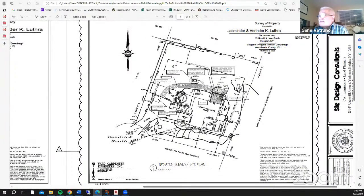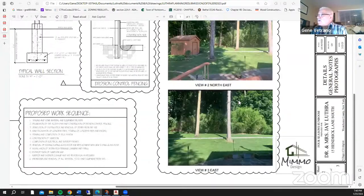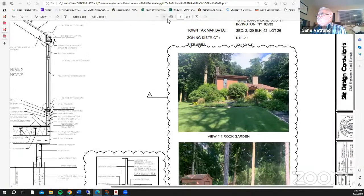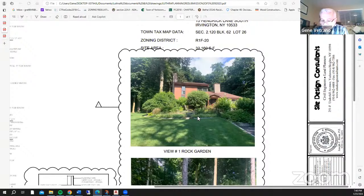But I went back and actually measured every stone, because if we go to the photographs, here's the photograph of the fountain. You can see that with the fountain, there is planting area in between the pavers. So the fountain is actually less than calculated on the survey. So when I did all of the math, I deducted approximately 136 square feet, which is actually planting area. There's no pavers there. And then I deducted the 19 square feet for the sunroom. Now I'm at the 5219, which is the 132.83%.